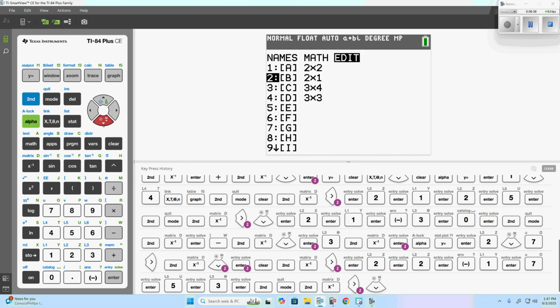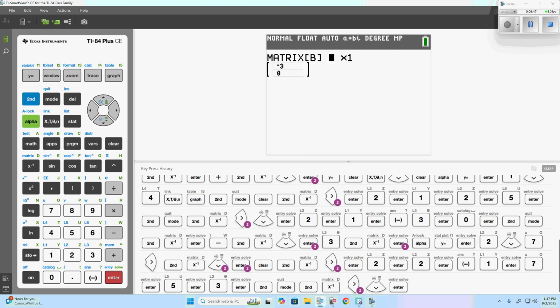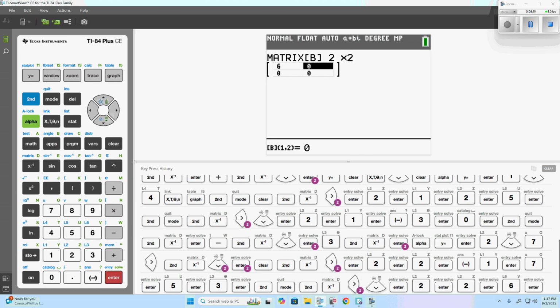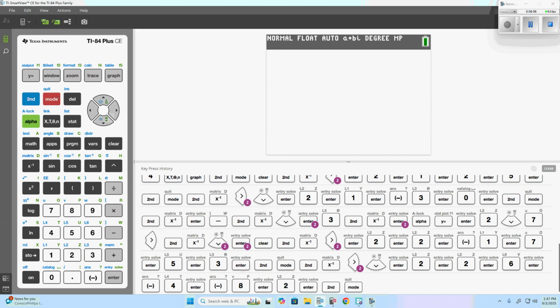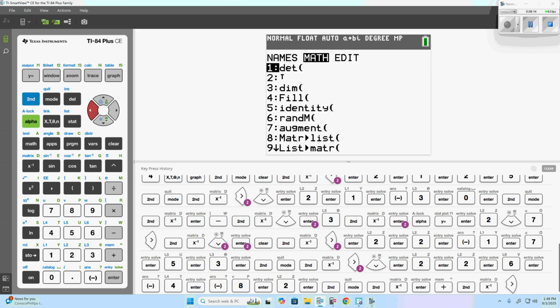This time we have two different matrices, unlike when we solved the system where we only had one. We go back to edit, down 1, to matrix B, which is also a 2 by 2. It is 6, negative 4, negative 8, 2. Second quit. Now what we want to do is add the two together, yes? So we need to recall our first matrix, matrix A. So second matrix, we can hit enter, which recalls A. And we're adding to it second matrix, not over one, down one, B.